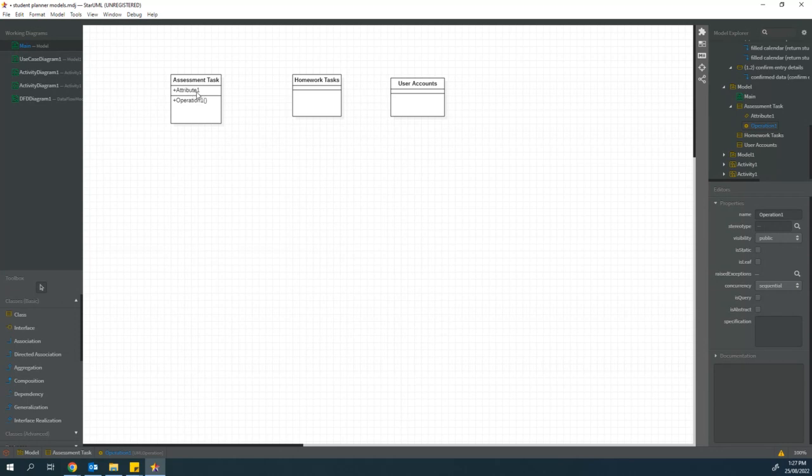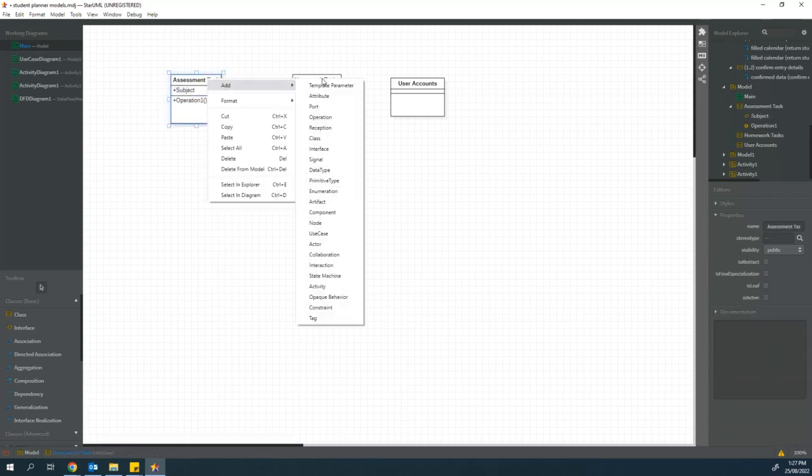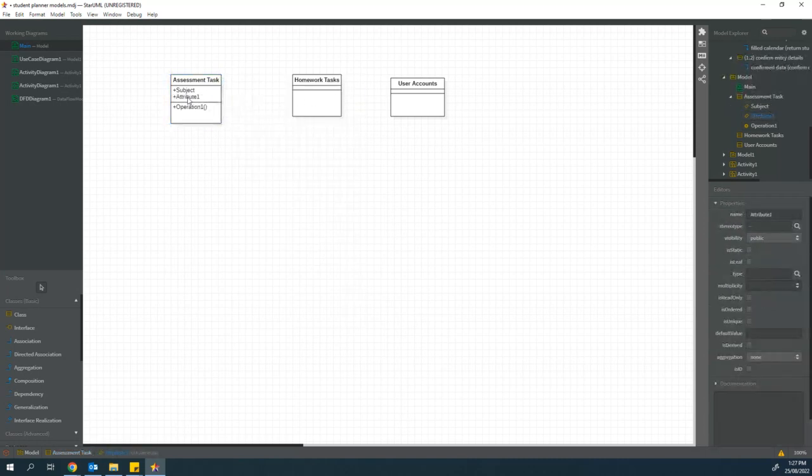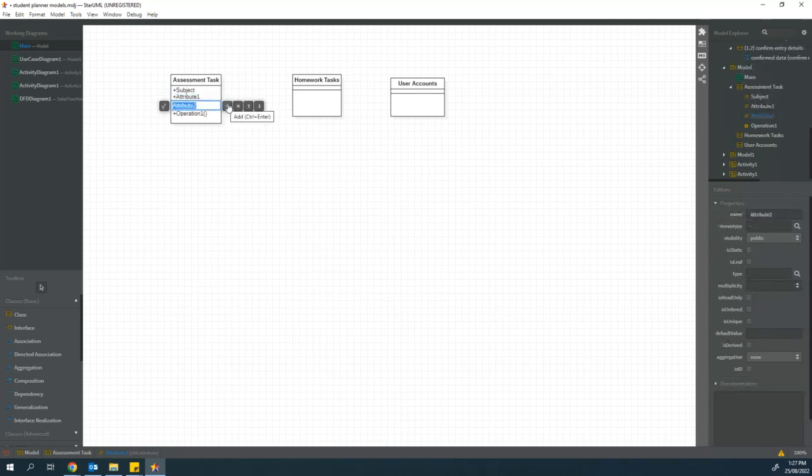The way I like to approach this is just to put everything that we can possibly think of in terms of attributes. So for our assessment task, we probably want to know what subject it is. To add in additional attributes, once we've added in the first one, we can right click and add another one. But you also have the option, when you're editing it, to press the plus button and it will add additional attributes in.